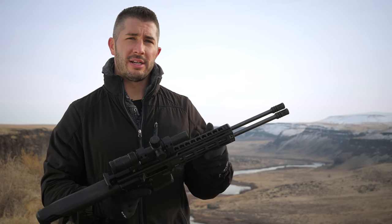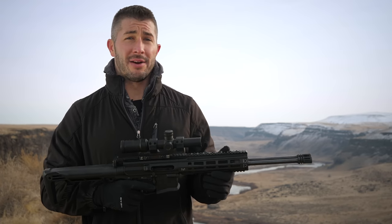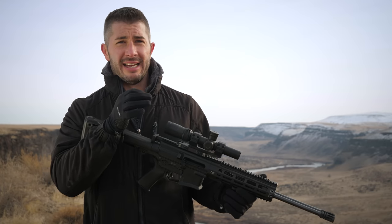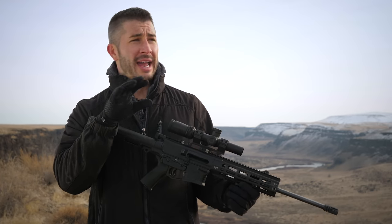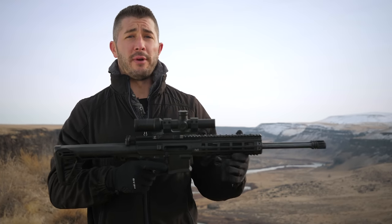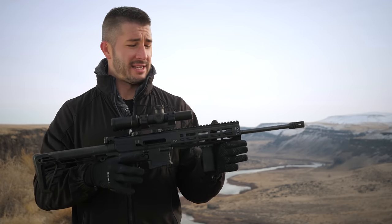So, long range capability, yes, you can shoot out the long range, but if you think about two barrels, you're gonna be thinking about deviation of bullet spread downrange, especially if you try to rip off two rounds at once, because of that slight change of maybe pulling the right trigger sooner than the left trigger. Your shots are gonna be pulling left or right or high or low, and downrange, those shots can impact dramatically different from each other, especially out 300, 400, 500 plus yards. So it's best to keep this thing as a CQB rifle, nothing more, nothing less, in my opinion.